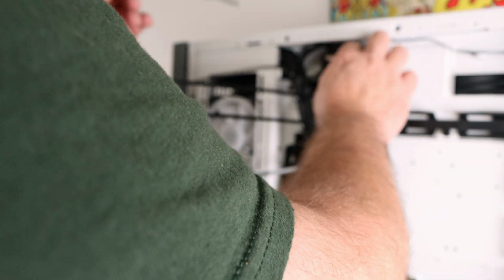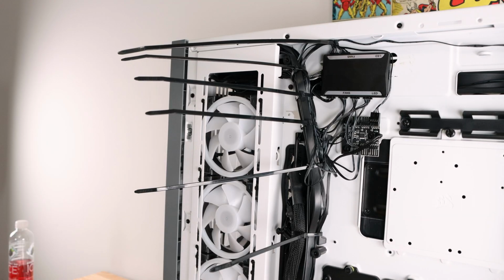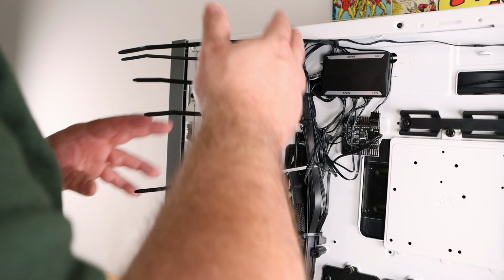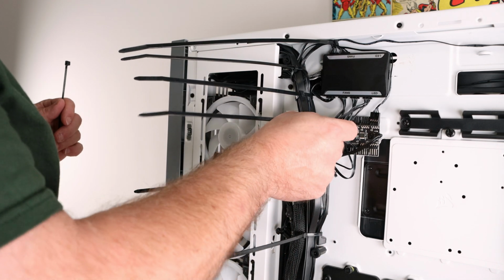Okay, that works. Okay, so that looks pretty good. And I know it's very difficult to see with this. It'll come off in one sec. Just a few more things I need to tidy up.